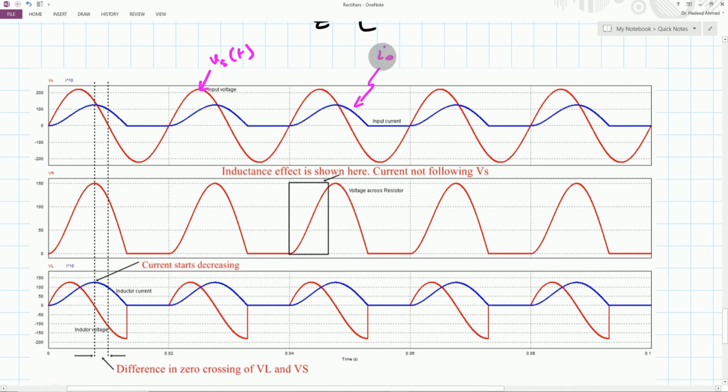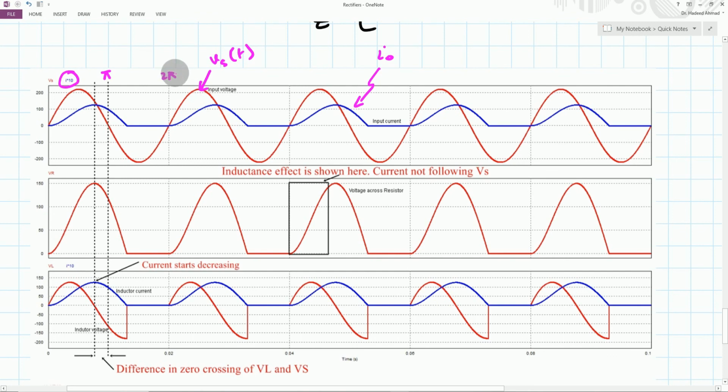I naught. Notice here that because of the values of the inductance and the resistance for the given example, the amplitude of this current was quite low, and therefore it was multiplied by a factor of 10 to have a zoomed view of this waveform. Here we have pi, and here we have 2 pi.